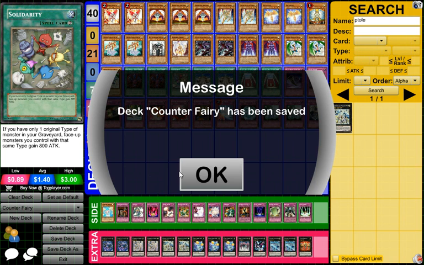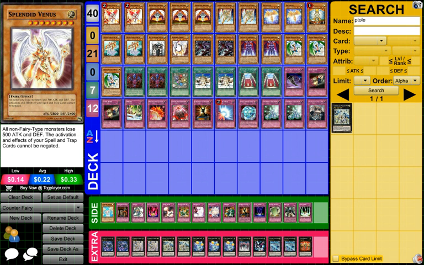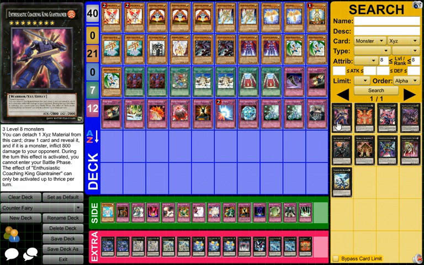But anyway, there you have it. There's my counter fairy deck. No idea if it's gonna work. This is level 8. Yeah. Oh, maybe I should put in a level 8 XYZ. Yeah, I'll put in one, but I don't know which one. Which one should I put in? Sorry, a rank 8 XYZ, because they are not levels.